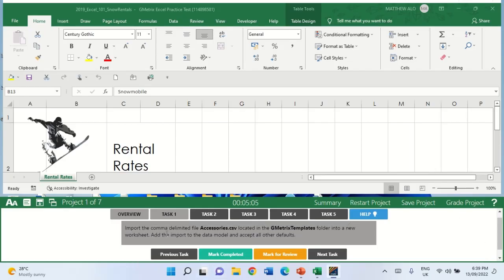Import the comma delimited file accessory.csv located in the GMetrix folder into a new worksheet. Add the import to the data model and accept all other defaults. So CSV stands for comma separated values. To start this project, we click on the Data tab.